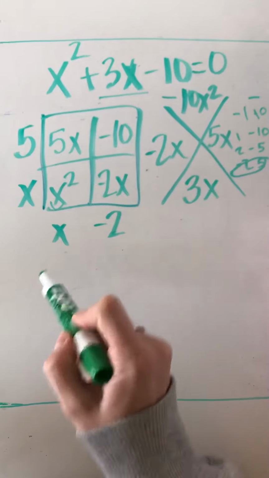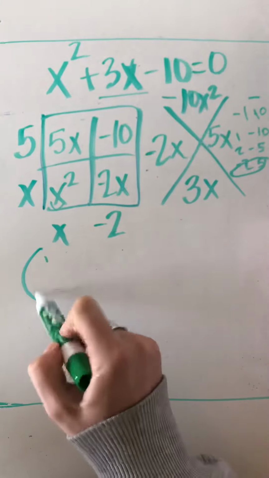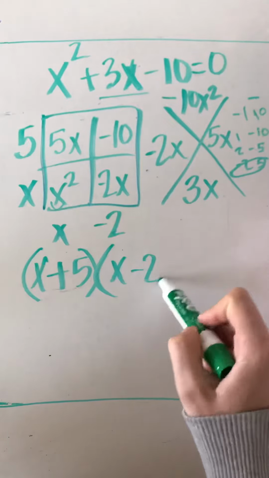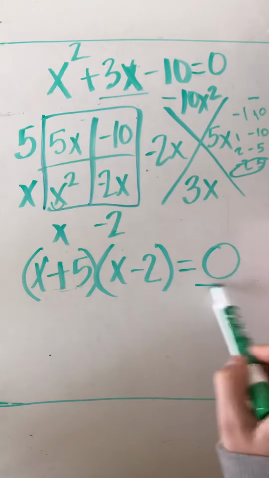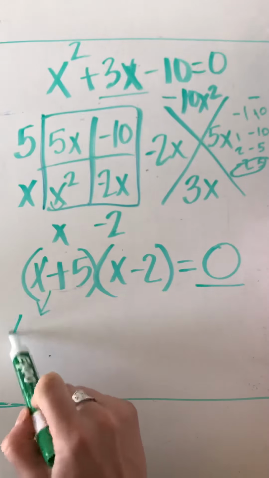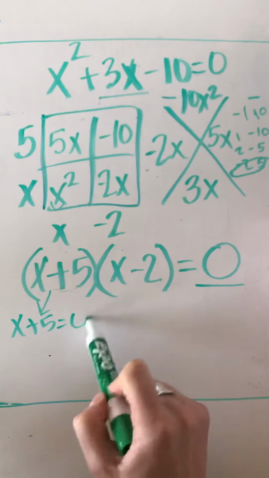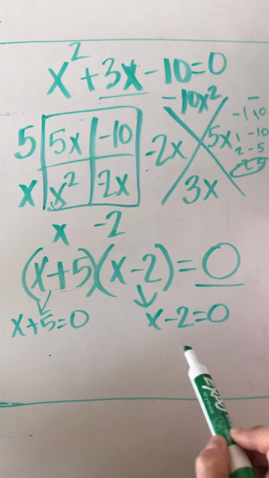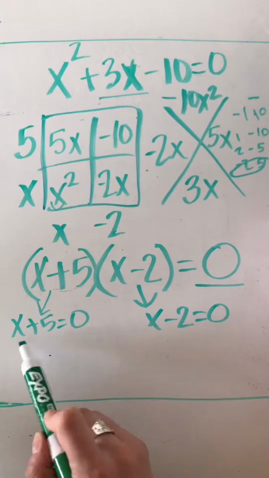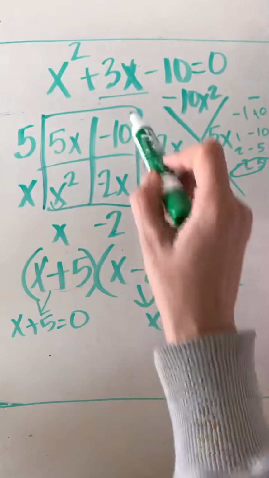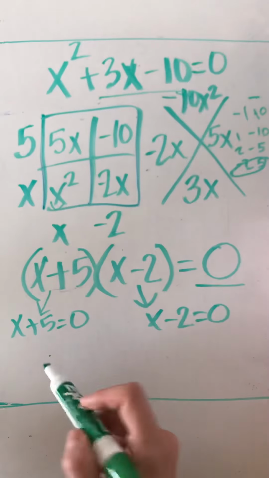So I factored, and I want to write out my factored form, and because it equals 0, I know that this parentheses by itself has to equal 0, or this parentheses by itself has to equal 0. That's what the zero product property means. So then you get to solve these two little baby equations, which is way easier than trying to think about this, or especially that original one.